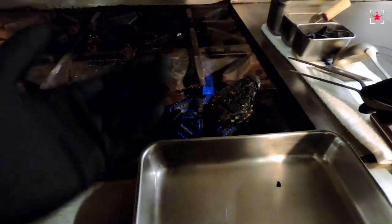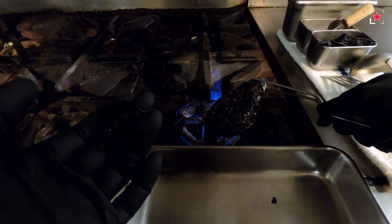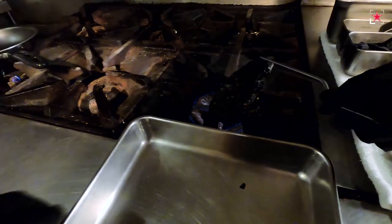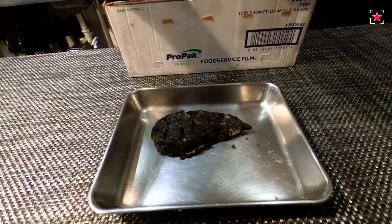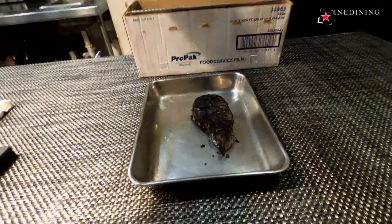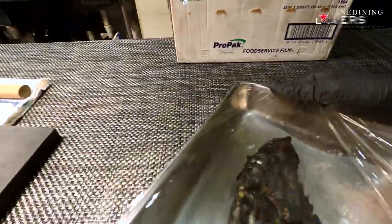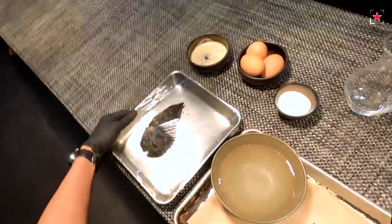The eggplant is pretty fully charred throughout now. We want to let the residual heat do its job, so we remove this from the stove carefully and kill our heat. What I like to do is just cover it with some plastic wrap — or foil works as well — to make sure that the steam from the eggplant and the heat permeate and cook it through. Just cover this up and let it hang out for a moment.